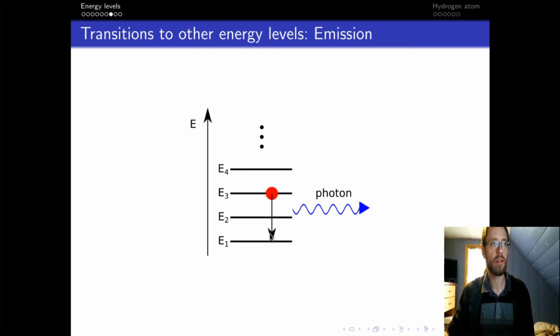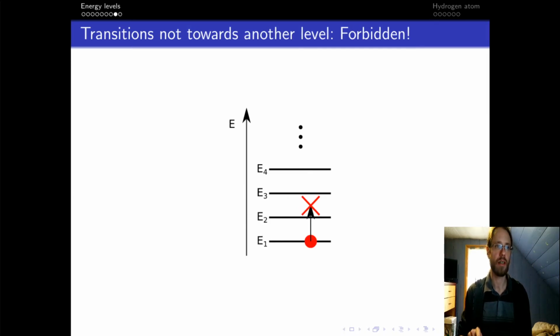And in the opposite case, whenever it wants to drop to a lower energy level, it has to get rid of the energy it has in order to go back to a lower energy. So it gets rid of this energy by emitting a photon. And as we discussed, what is not allowed is for the electron to end up between two levels. It cannot have this energy.